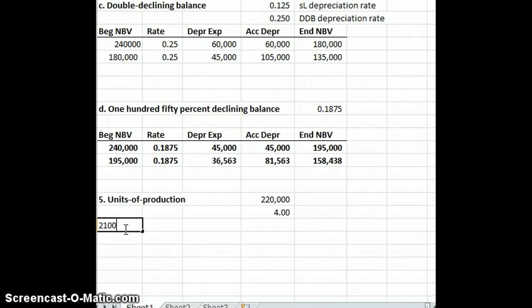Then it's just simply, for 2011, we produced 8,000 units. We take that times our $4 per unit depreciation rate. Our depreciation expense for 2011 is 32,000. For 2012, we have 12,000 units produced, times our $4 per unit, or 48,000 is going to be our depreciation expense for 2012. So as you see, each method is a different philosophy, and it depends on what your overall corporate goals are. You can use different methods for different classes of assets. So thank you for your attention, and good luck with depreciation.